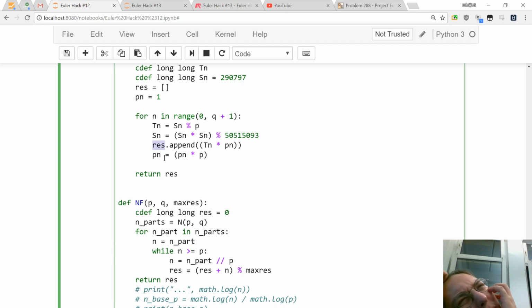Would it be the other way around? Because we're talking about the lower digits, aren't we? Yeah, but the Tn is always smaller than 61.